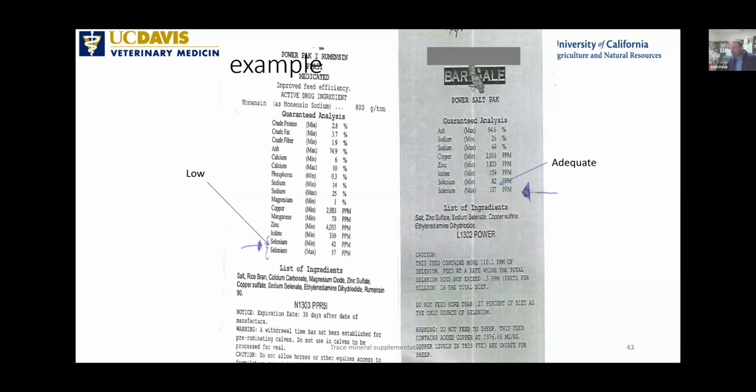And we've got a little bit of data to show you on how that varies within the herd. But again, to take a look at this, if you look at a standard mineral tag and you're looking for a selenium supplement and you see it at 82 to 137 parts per million min and max, is that a selenium supplement at 1 ounce per head per day? Yes, that's absolutely the target you're looking at, and you'll probably be fine.